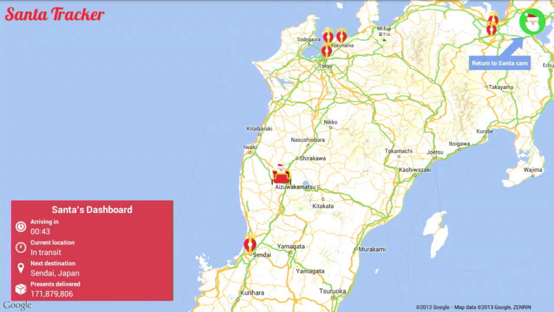Yeah, so that was a really interesting question. So rather than simply adding a button, we made this a bit more interactive. So basically, as soon as you touched the map, we came out of Santa Cam mode. That's what we called it, Santa Cam mode, because you're following Santa. So as soon as you touched the map, a little button popped up, and you could basically say, oh, hang on, if I want to follow Santa again, I can tap on that button.